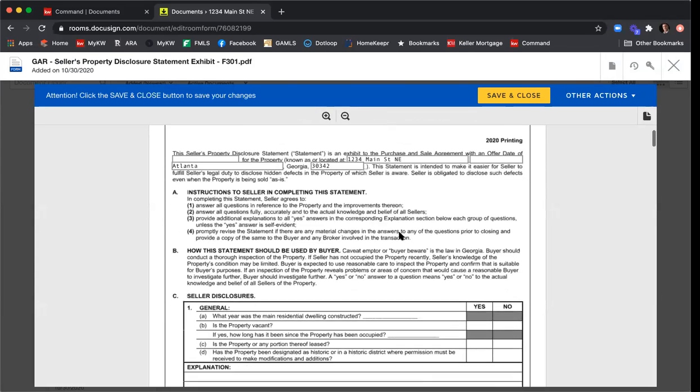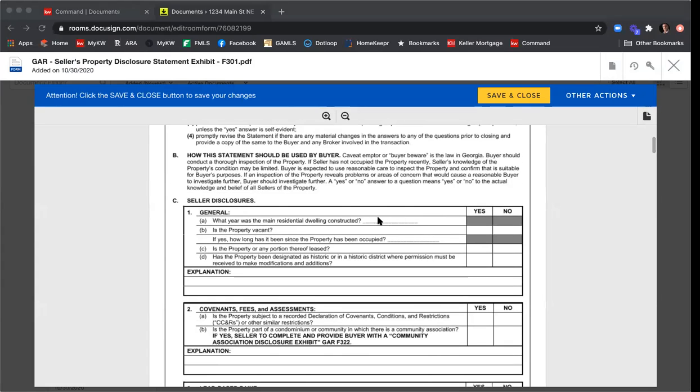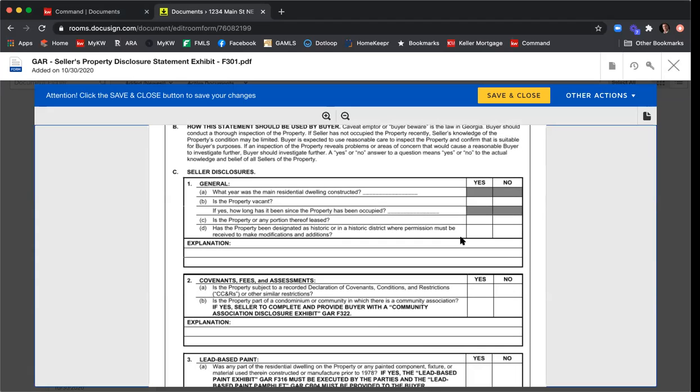Good to go. And then as I scroll down, I see all these fields where the seller could fill in information or check yes or no. One thing you'll notice, there are no fields here for me to update. There's no text boxes. I can't check anything. I can't type anything in. That is on purpose. The reason is all of the fields for any disclosures are mapped to seller one to fill in. So when I open these documents in DocuSign, I do not have permission or access to these text fields to fill in the information.